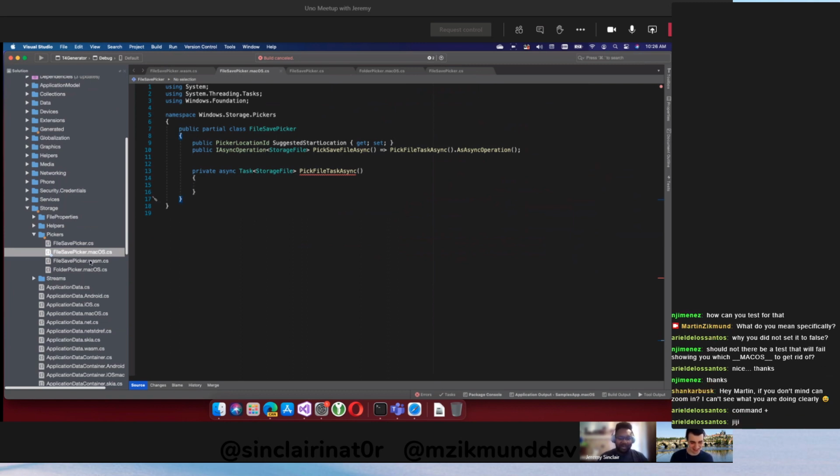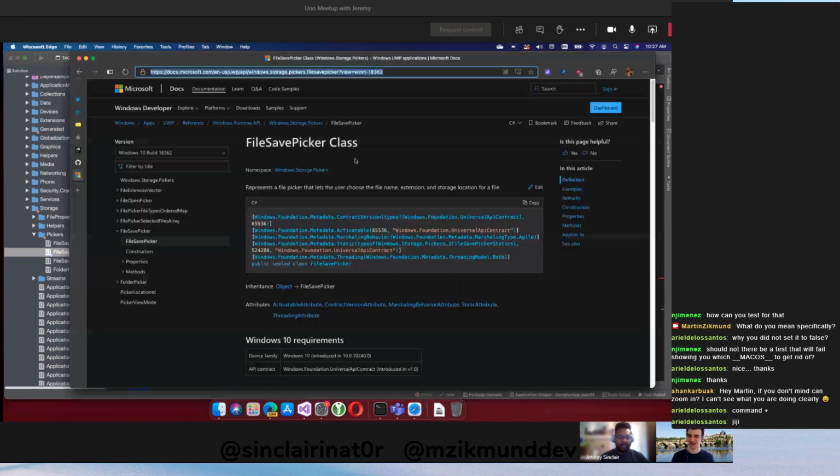Okay, so where to next? So we're going to think of the actual thing to make the pick file task. Yeah. So we should find the API that is equivalent to file save picker on macOS, like a save dialog or something that does the same thing on macOS. Okay, let's go look for that. So this is the investigative part of implementing.